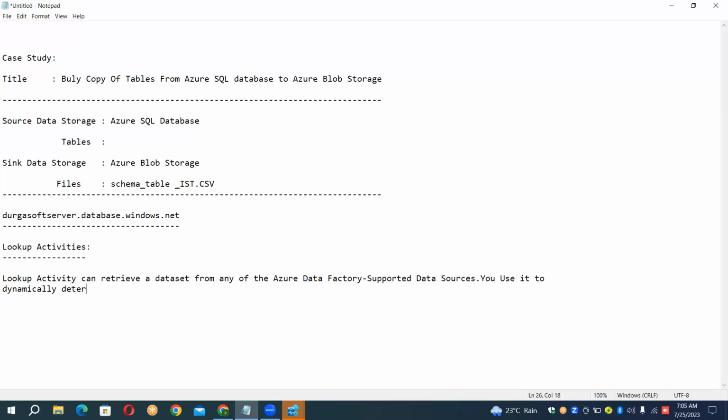Determine. This is the technical definition.